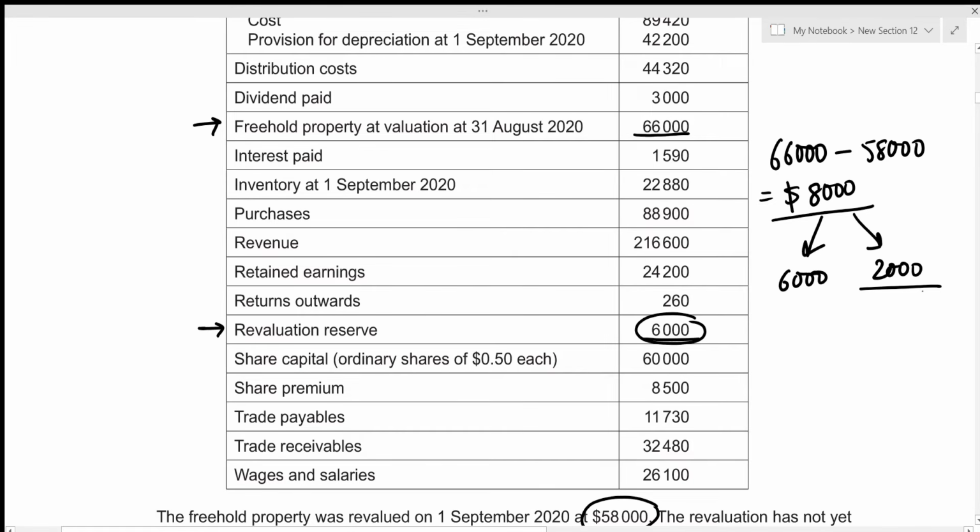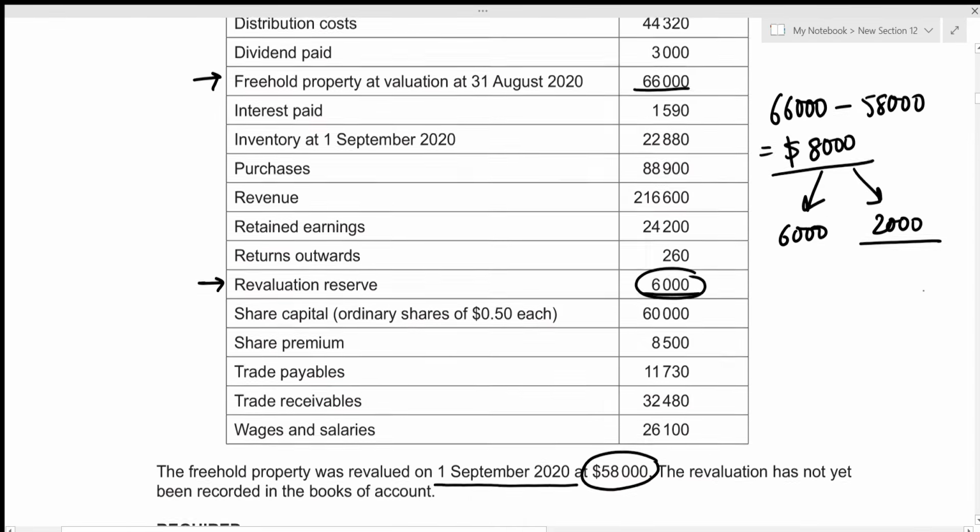And we're talking about revaluation downwards, so obviously the capital is being decreased. And whenever there is a decrease in capital, that is recorded on the debit side in a journal entry. So we will record the revaluation reserve and the income statement with the amounts 6,000 and 2,000 respectively on the debit side. And we will record freehold property with the revaluation amount of 8,000 on the credit side, because since freehold property is an asset, the decrements in assets are always recorded on the credit side.